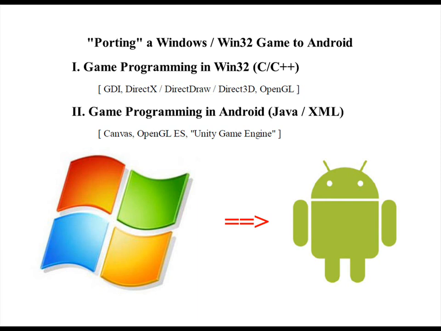Anyway, so your options are Canvas, which is 2D, and then you can use OpenGL in Android. It's OpenGL ES, for embedded systems, I guess. So it's a full 2D and 3D hardware accelerated graphics library. Some people call it a graphics engine or game engine. OpenGL is not a game engine. OpenGL is a game framework, or a game library, from which you can make a game engine. You can make a 3D engine from OpenGL.